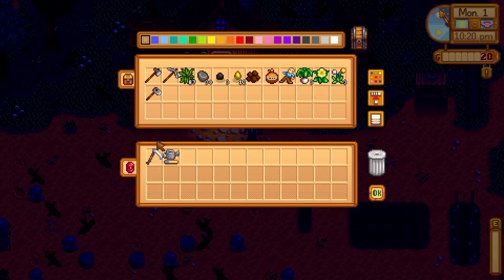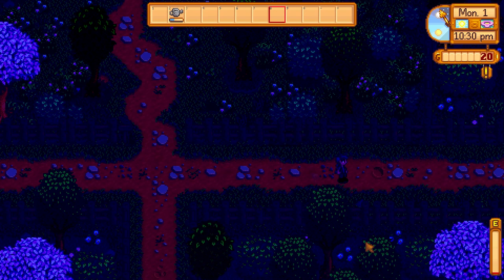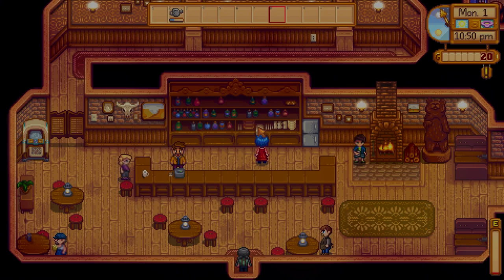Okay. It's 10:20, so let's just duck to the town quickly to see if we can meet anyone else. I don't want to push my luck too much, but we'll see if we can meet somebody at the saloon. Maybe Shane or Pam are still there. Ooh, we can check garbage cans too. Okay. Ooh, yeah, lots of people still here. Perfect. Hi, Clint. Shane, I love you.